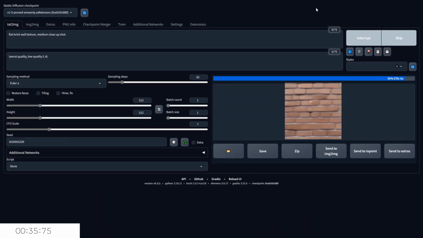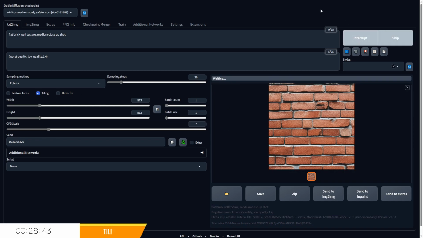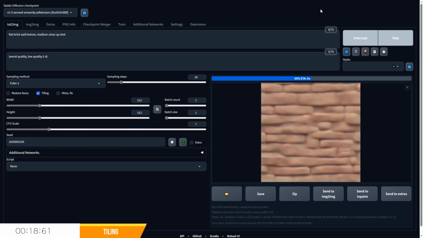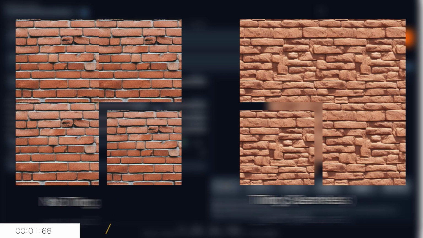The tiling checkbox is used to ensure that images can be tiled, or in plain English, to ensure that generated images can be placed next to one another seamlessly. Think about a patterned wallpaper you may have in your living room that repeats the same pattern, no matter the size of your wall. Or another good analogy is like a puzzle where individual tiles fit together to create a larger design. In this example, we can see a tiled image of a brick texture that we can then repeat to get that seamless effect that grows larger and larger. And if you're getting strange results, it may be that your checkpoint isn't compatible with tiling, so do try a different one.